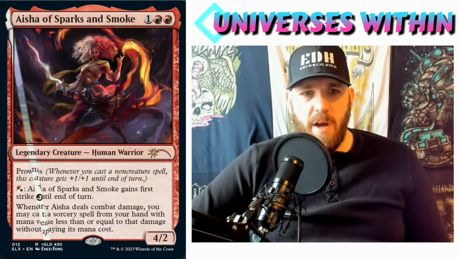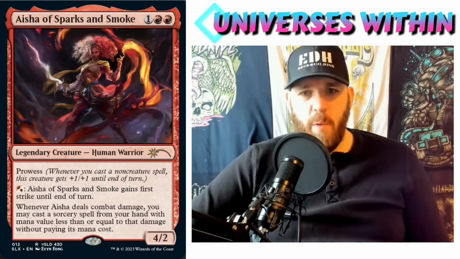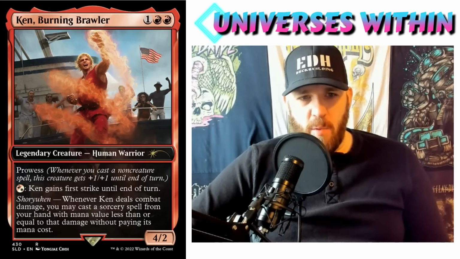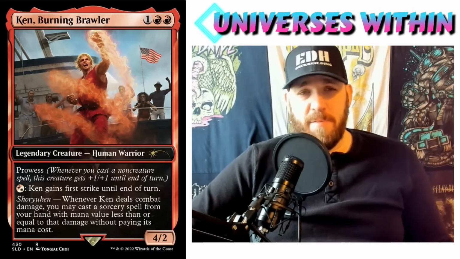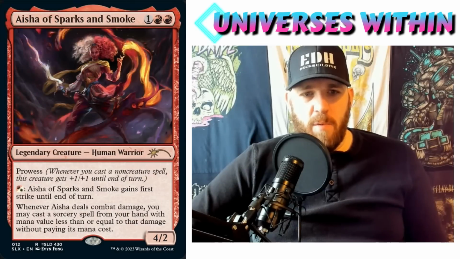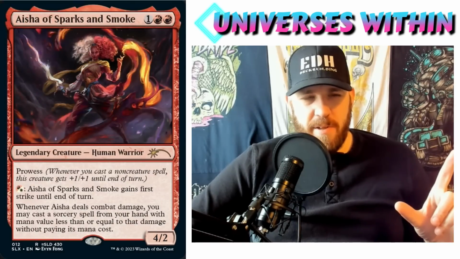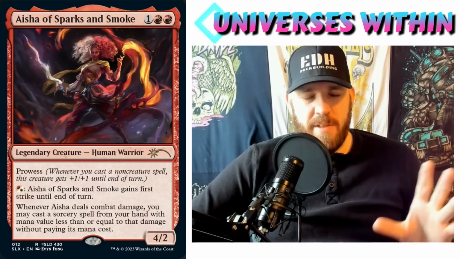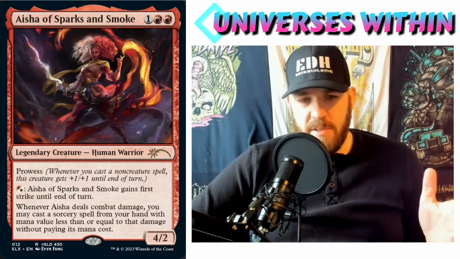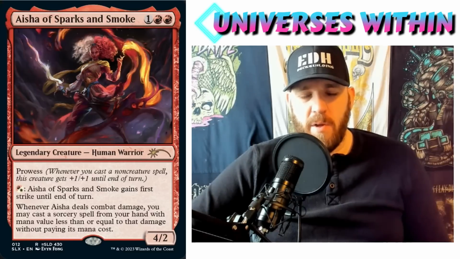Next up, we got Aisha of Sparks and Smoke, which, again, was originally Ken, Burning Brawler, which was essentially the red version of Ryu. They were essentially the exact same character, but just different colors. So Aisha of Sparks and Smoke, 1 red, human warrior, 4/2. By the way, let's pay attention to the creature types here. That is relevant. Most of these are humans. Warrior, really popular creature type in the format, so there might be some support there. You always want to be looking at that.